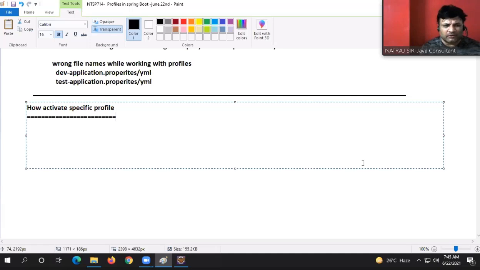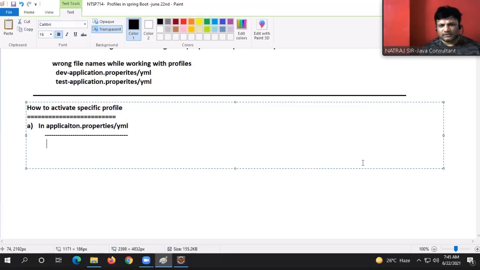How to do that? How to activate a specific profile in application dot properties? That's option number one, in application dot properties or YML file.